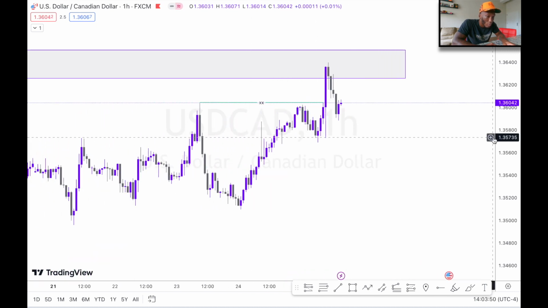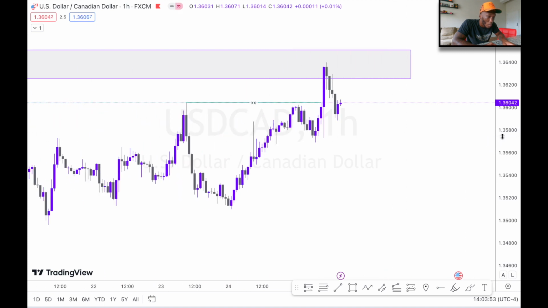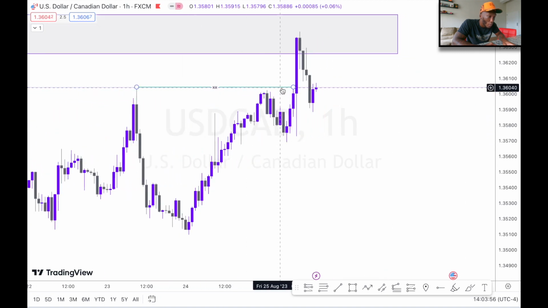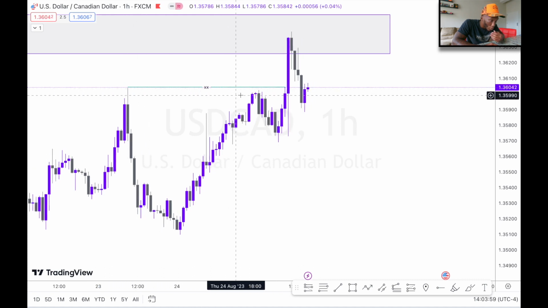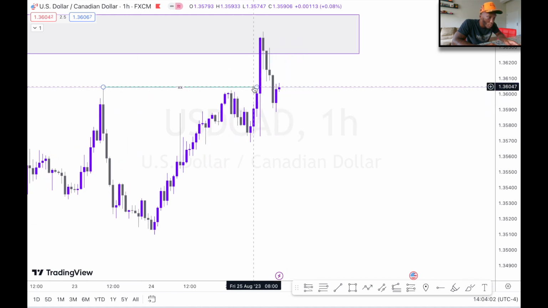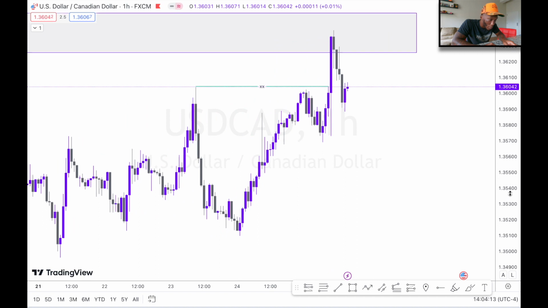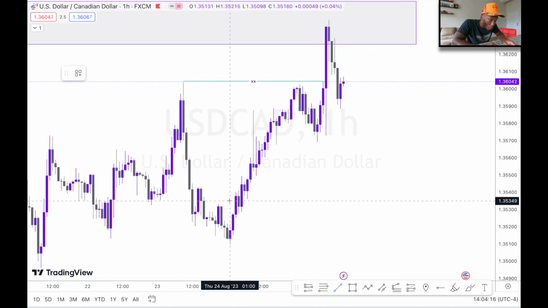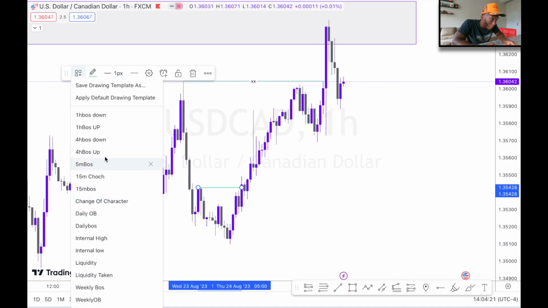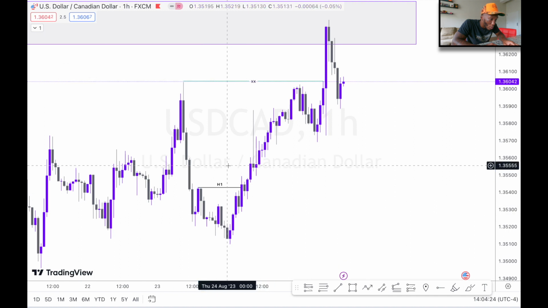So you see here, we broke structure here on the 1 hour, but I feel like this is a liquidity sweep more than it's a break of structure because of the push into it and then the immediate rejection from this zone. So we could potentially want to sweep this liquidity right here. So now when you go down, this is how I break down price, right? When you go down here to previous price action, you see this is a 1 hour high that was broken. So this low pushed us all the way up here.